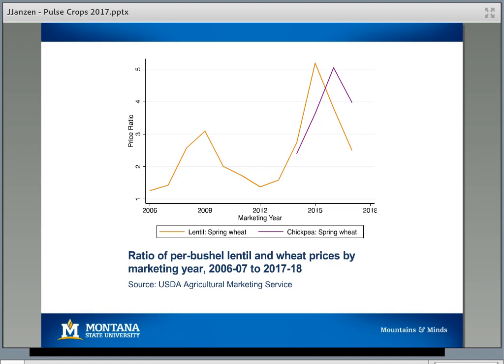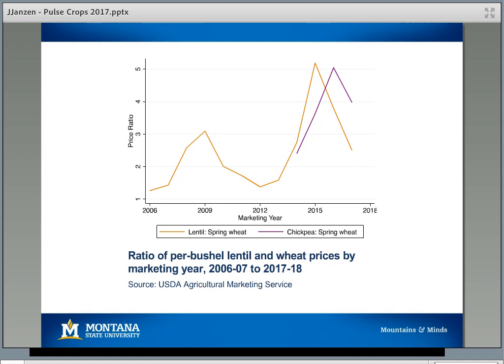Pulse crops are much higher than wheat prices, so everyone will shift into pulse crops and the price of wheat will come back. I don't think that's the case, right? Because unlike the corn and soybean markets, which are relatively similar in size, and the U.S. Midwest is an important production region for both of those crops, here in Montana we're a relatively small player in both of those markets. So even if acres shift dramatically towards pulse crops going forward, I don't think we're necessarily going to see wheat prices adjust and that ratio necessarily balance out.